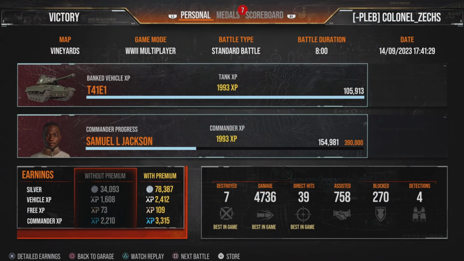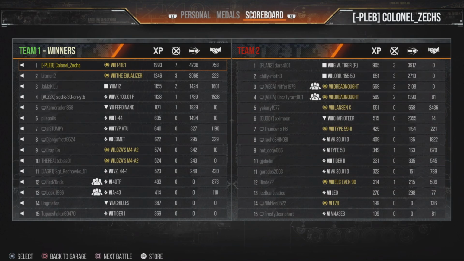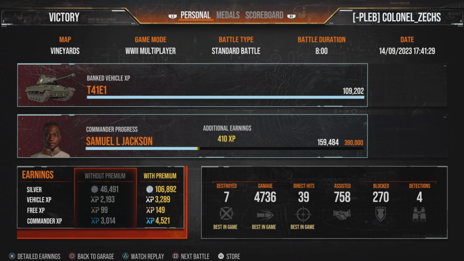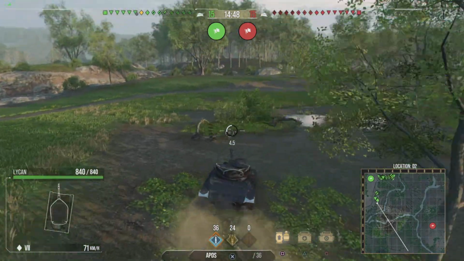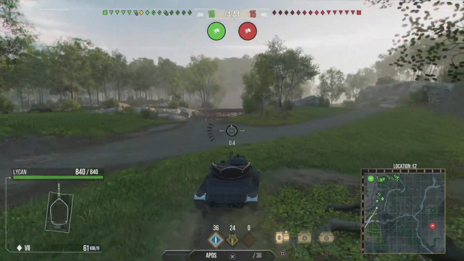But as you can see, people are having some really good games in this thing because it was only a first class, which is a bit unfortunate, but it is what it is. Sometimes you get a high mastery, sometimes you get a low mastery. It's just kind of luck of the draw, really. So yeah, next game is in the light tank, which is the tier 7 Lycan.